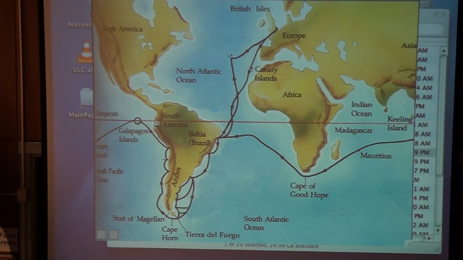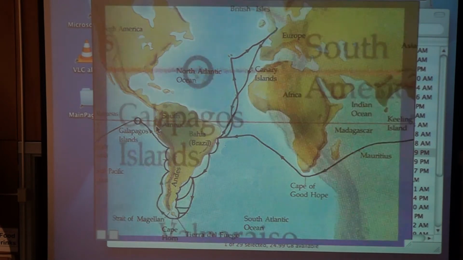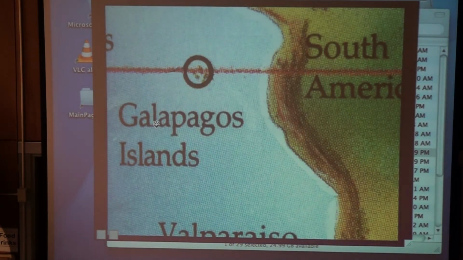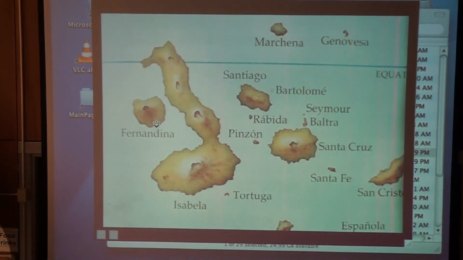And if you look at the left-hand side, there are the Galapagos Islands. Those islands are about 500 miles out in the Pacific Ocean from what's today the country of Ecuador. And I think Ecuador still owns those islands, so they're considered part of Ecuador. Here's a little bit closer image, and a closer image still. It's an archipelago. I'm not sure exactly how many islands there are, but obviously several.